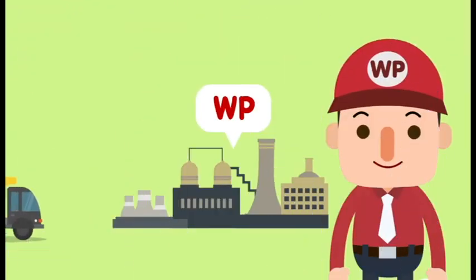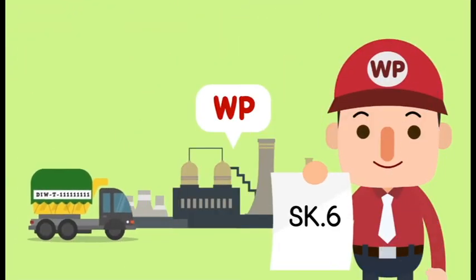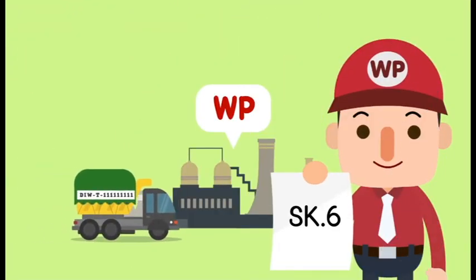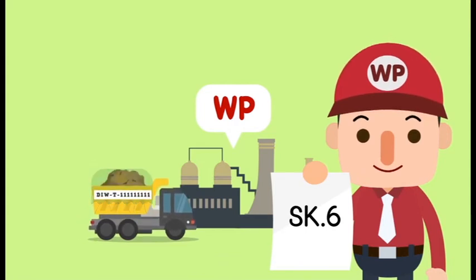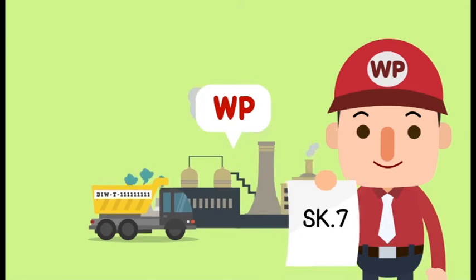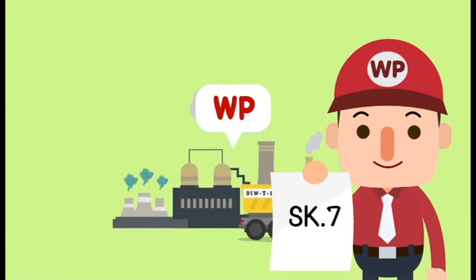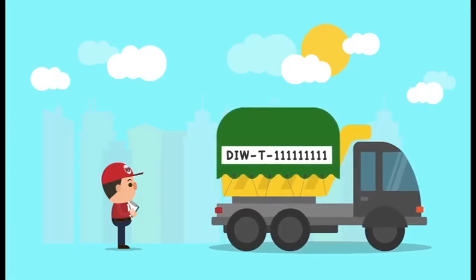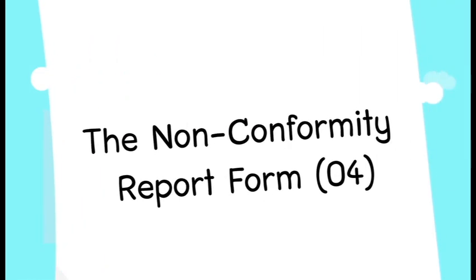It is very important that every time the waste is transported, WG, WT, and WP, all 3 parties, must report the waste type and quantity to the authority via the waste manifest system. In each batch of treatment or disposal, the next WP will also be required to make the account of treated or disposed waste. In case of any discrepancy, such as the transported waste happens to be irrelevant to the waste permit SK2, the non-conformity report 04 will be required.